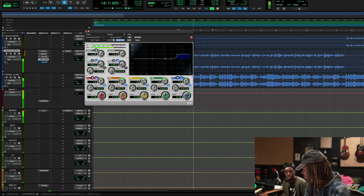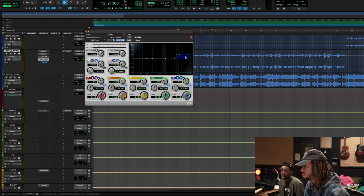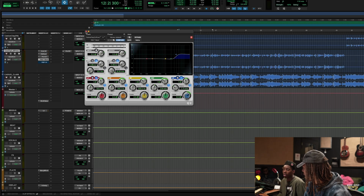Especially the S's. We de-essed it and now it feels like the S's came back. Yeah, you could use a regular stock EQ like this one and boost it, and yeah, it's going to be more clear, but I feel like some could be a lot harsh. I feel like some of the de-essing then kind of got brought back.